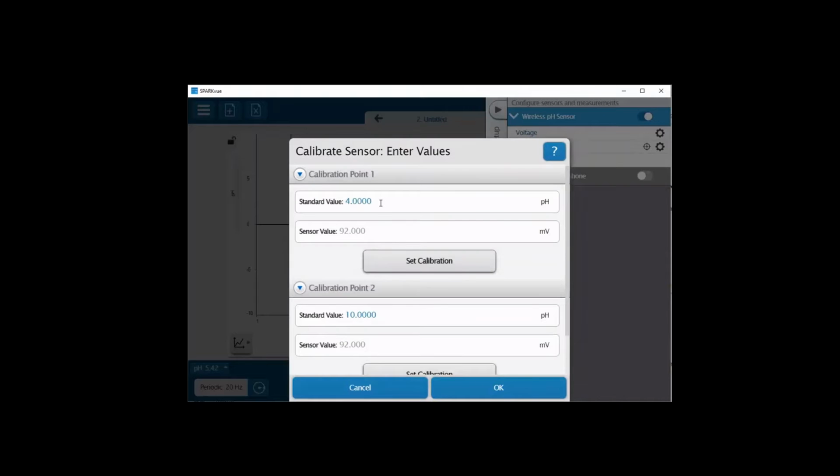By default, the standard value that's listed first is a pH 4. That's actually the type of pH buffer solution that I have. But if you wish to change it, you can highlight this and then place in a different value depending on what the buffer solution is that you have. Again, the buffer solution that I have is a 4 buffer solution, so I'll enter that in there. Down below, you'll see an active sensor value that's read in millivolts from the sensor.